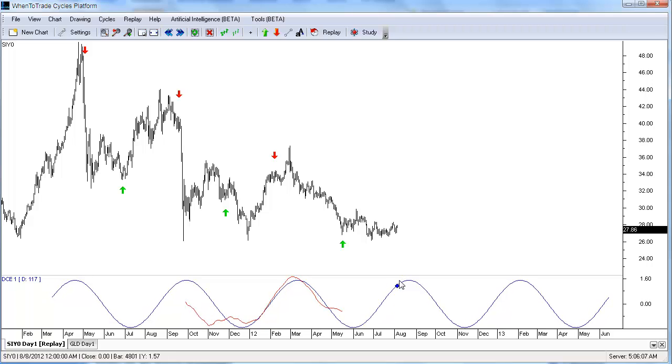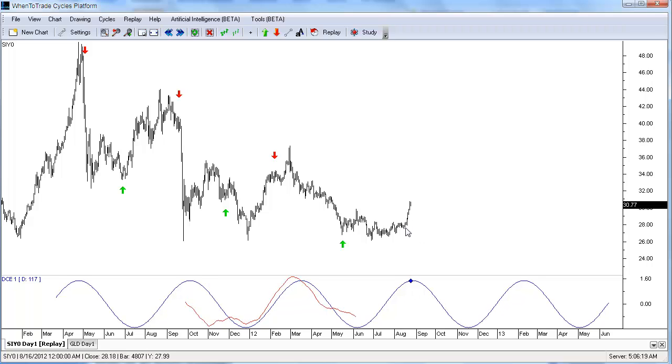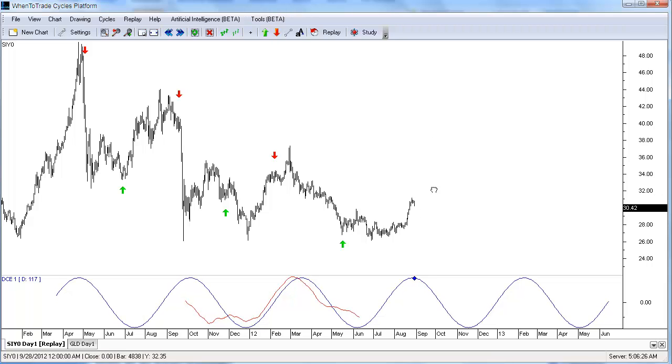And you can see that this cycle is quite stable and predictive during the full year of 2011 and 2012 now. So we're quite moving towards our next projected top. So price is pushing up into this top projection here. So we'll just wait until it rolls over, which is the situation here. So now we will expect a down move into the end of the year of 2012.